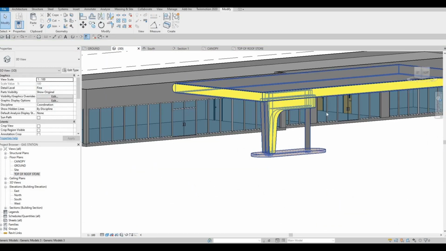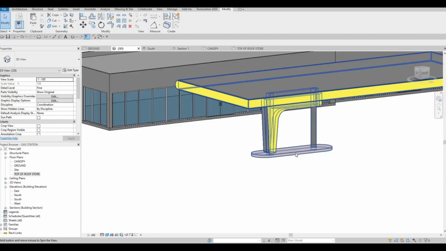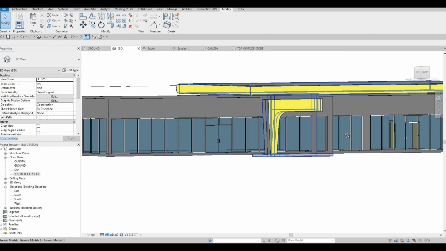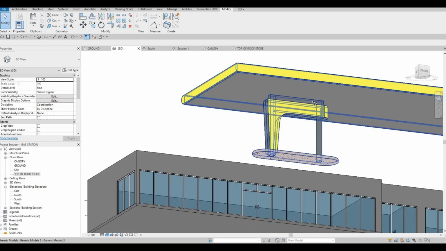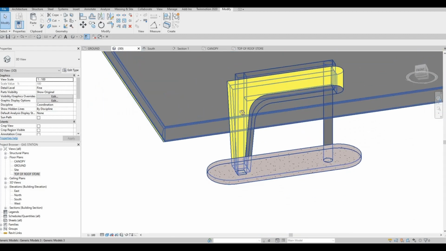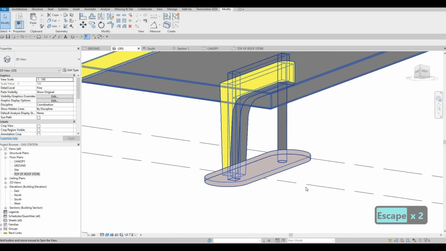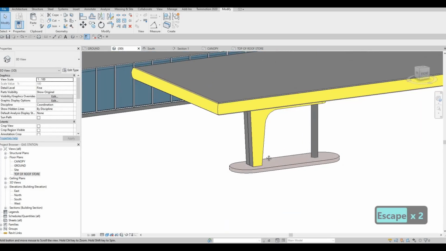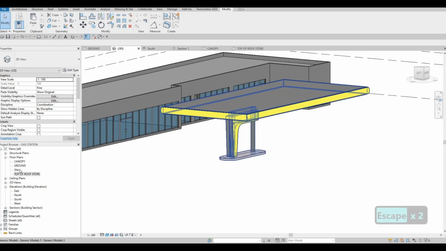And then click on finish, and that looks really nice. And then we're going to set different materials onto the bottom. So that looks good.